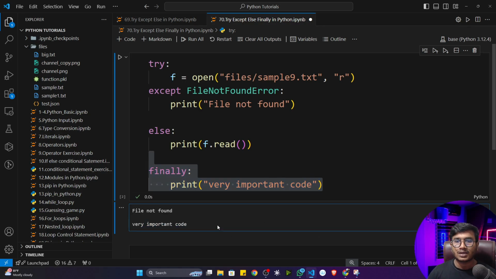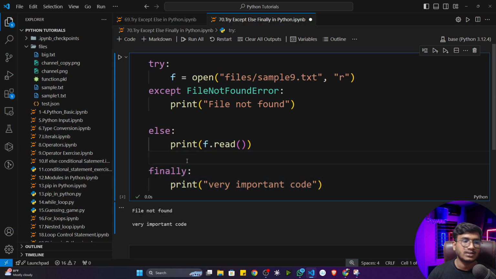Now you can ask me what is the use of that. Why can we use this particular finally statement? See, whenever you are creating a real-time application, let's say we're talking about the Facebook application. I think you know Facebook is connected with a database, because all the information is saved in the database. Now let's say there is a condition where Facebook goes down, or hangs, or actually gets hacked.